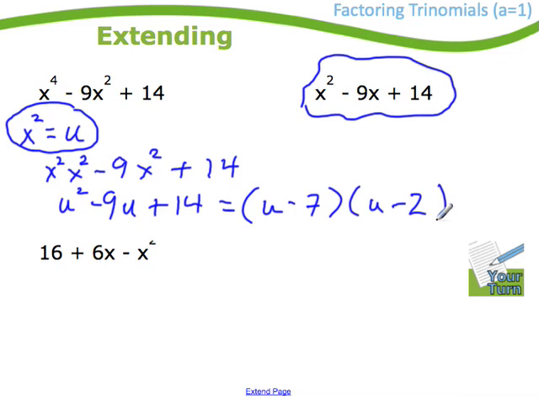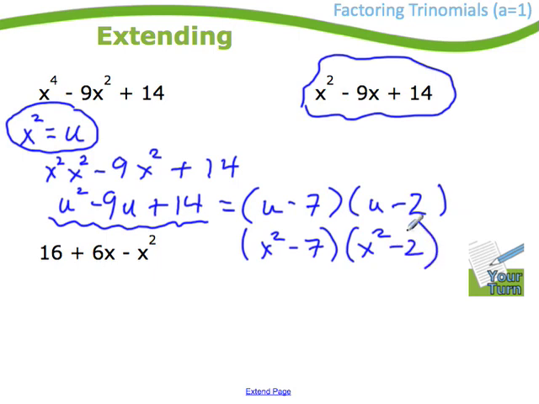So once I've factored this, at this point here, I'm saying let u equal x squared, just so I can deal with a normal trinomial. But once I've factored out this normal trinomial, I have to remember that u is actually x squared. So back here, instead of the u, I'm going to put in an x squared. And over here again, I'll put in an x squared. So those are some that are a little bit trickier.